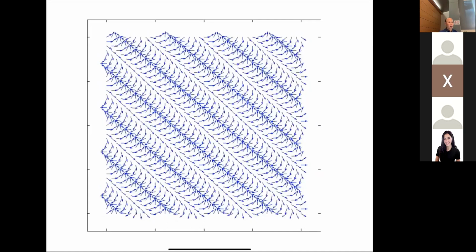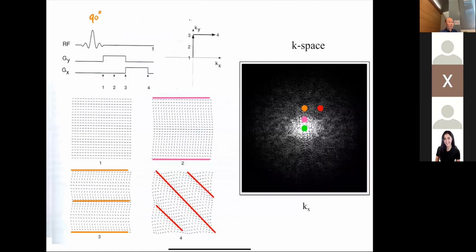Yes, question. On the slide before that, you said that you could say like the RF pulse was 90 degrees. If that was different, how would that change what we're seeing in k-space and on these graphs? Yeah, let's say we did say, for example, 30 degrees, right? It would still look pretty much the same. Yeah, we'll talk about different flip angles later, like why you would pick different flip angles, but for now, we'll just assume 90 degrees.